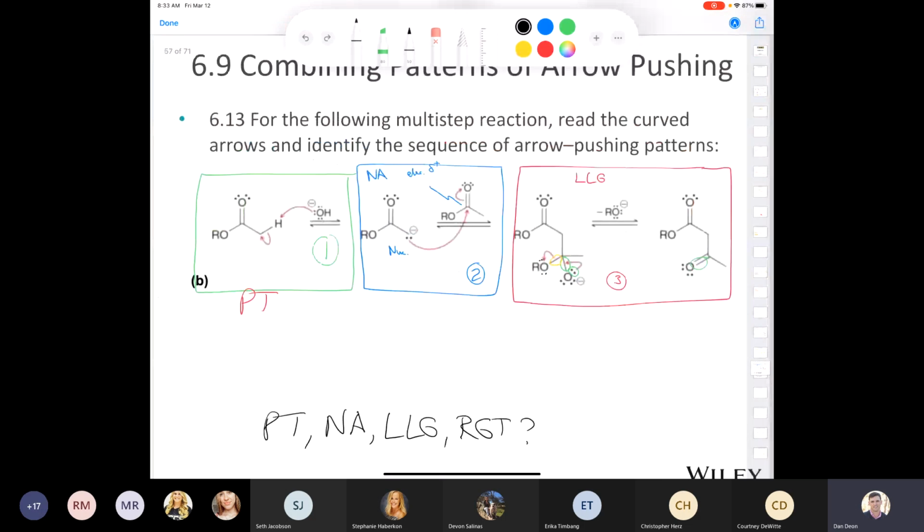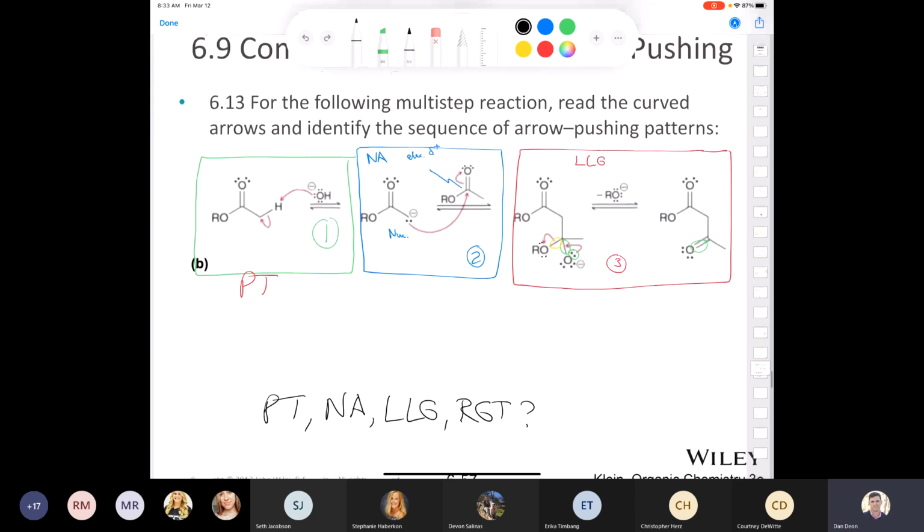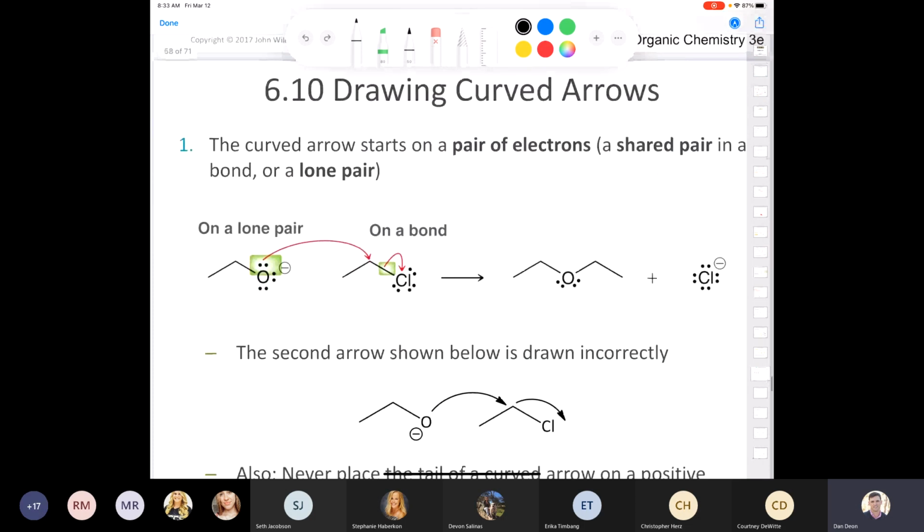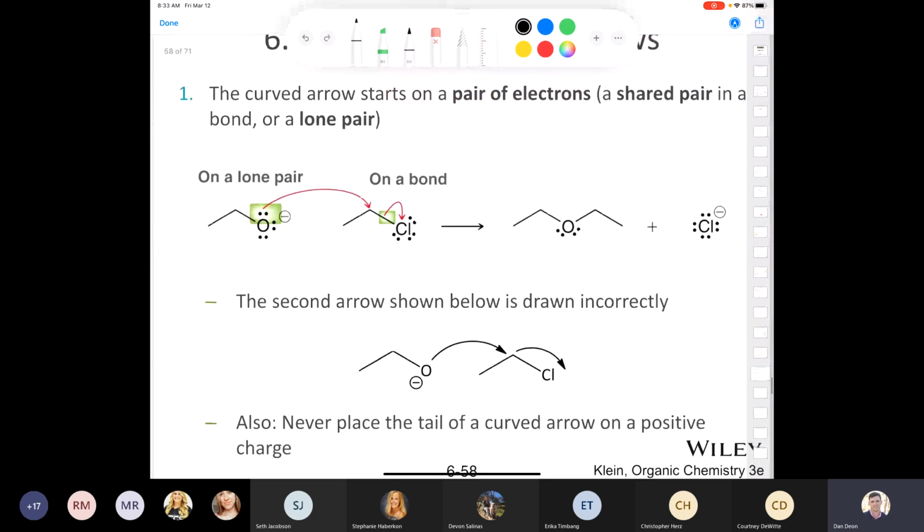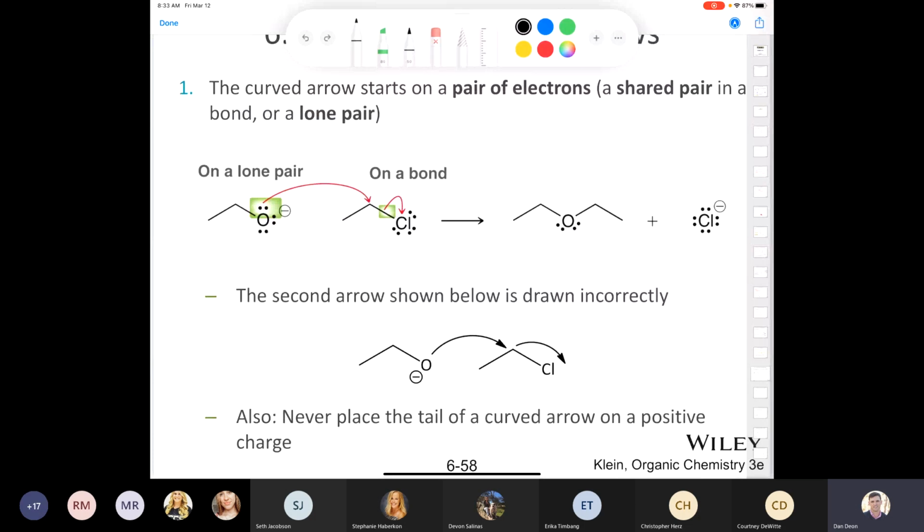Okay, give me a thumbs up if you follow me half of the way there. We're going to do some more practice. I just want to show you some more rules that deal with curved arrows. You don't want to break the rules when you're drawing curved arrows. And if you think back to a lot of the concepts that you've learned thus far in the class, remember how you felt when you were first introduced to them. I've taught organic chemistry for a long time. I know that students can sometimes get intimidated, but hopefully you've figured out that once you start to practice it, it starts to become a lot clearer.